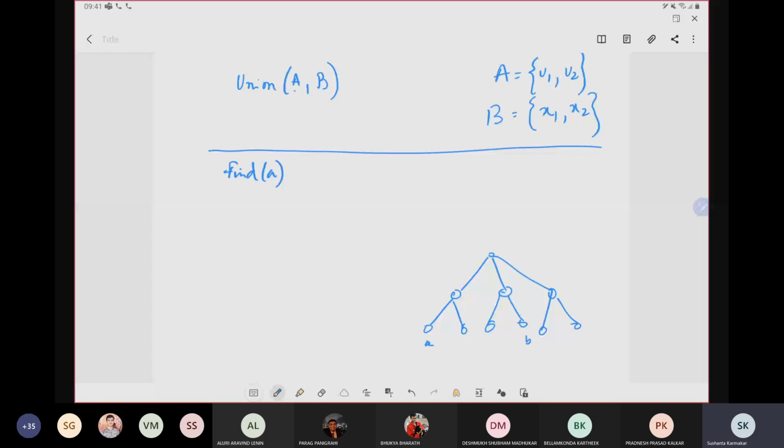I check whether find's next is null. No. I go to its parent. I check whether this component's next is null. No. I go to its parent, and here I see its next is null, basically. Okay. So there is one thing you should not misunderstand: because this node has three children, its size actually is more than two. You should not believe that. Its size is actually the name and its next.